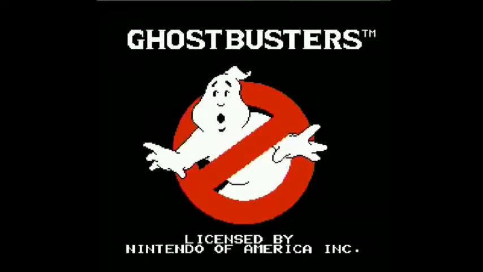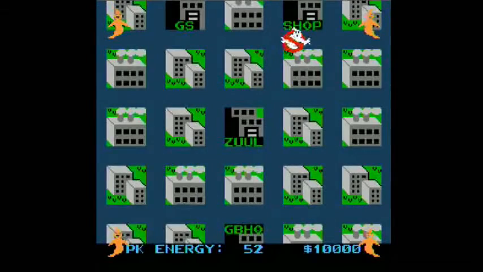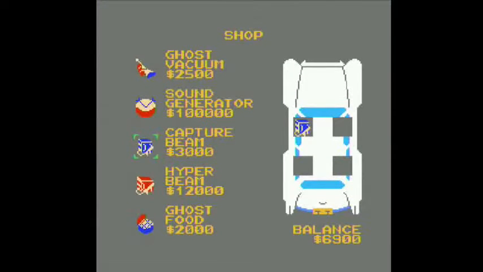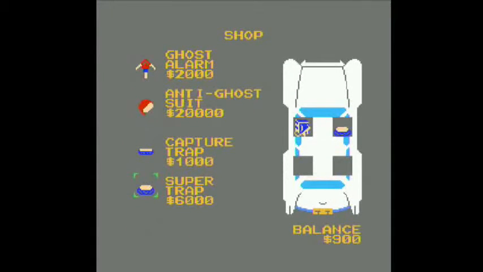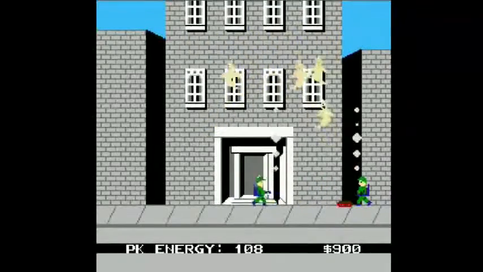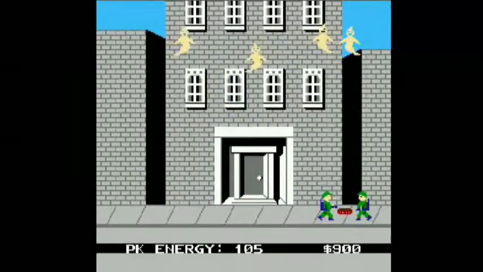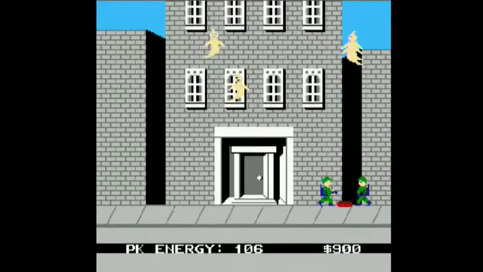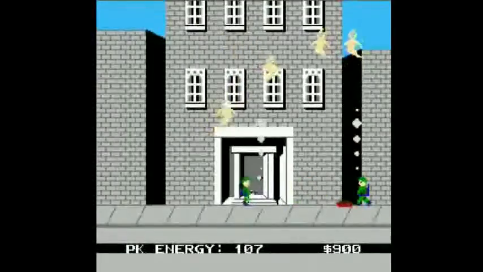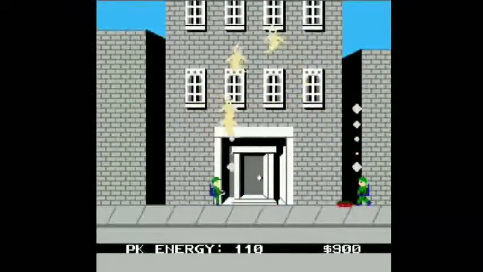Alright, so here are a couple of tips while you're playing the game. First off, when you start off the game, buy a regular beam and a super trap. Believe me, you don't want to go around emptying your regular traps. You get the super trap, you never have to empty it. Also, I learned something very important. When you're at a building trying to capture ghosts, you can press the up button and you can actually move the characters up to the top of the sidewalk, decreasing the space left for the ghost to hide from you by about half. Yeah, that helps out a lot.